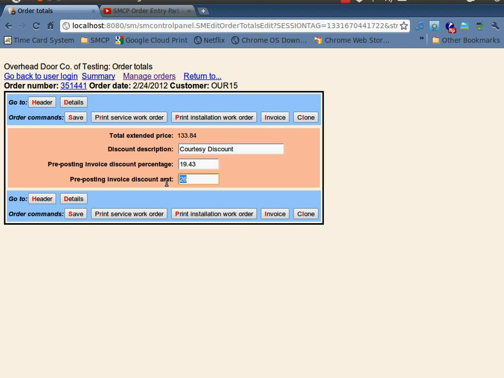So if it happens to be a work order that you'll invoice more than once, when you put a discount on it and invoice it, this screen will clear. After that, this order will have no discount percentage, and no discount amount unless you put one in again. So the discount only works one time for the next particular invoice. So that's it for the discounts, and we'll take a look at some of the other aspects of order editing here next.